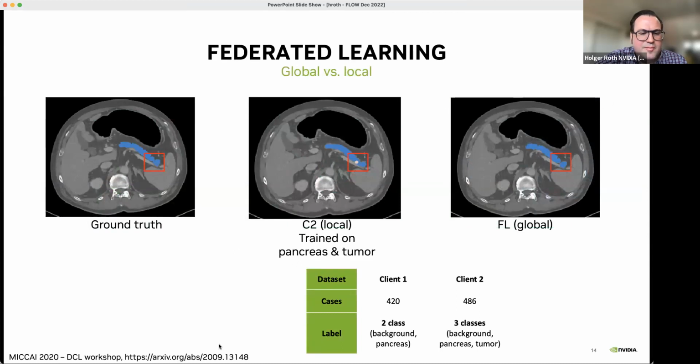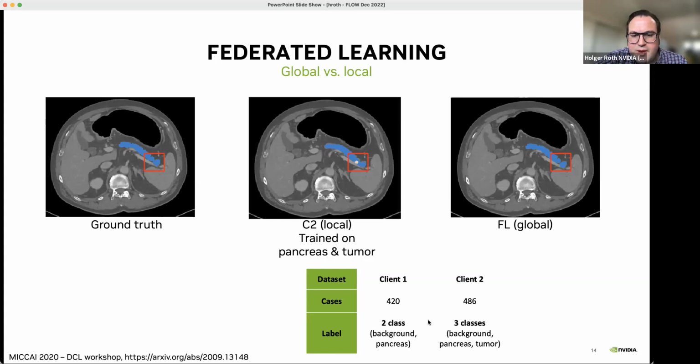So this pancreas example is actually a quite nice illustrative example, because here we had 2 hospitals, like 2 universities, in this case, research labs, who had data sets for, sorry, I can't see my own slide. Yeah, okay, so client 1 only had healthy pancreas images. So in this case, it would only include the background, so the air and patient body, with the foreground being the pancreas, the organ segmented. While the other client has cases with pancreatic tumors. So in that case, the model was trying to predict 3 classes: the background, pancreas, and a tumor.